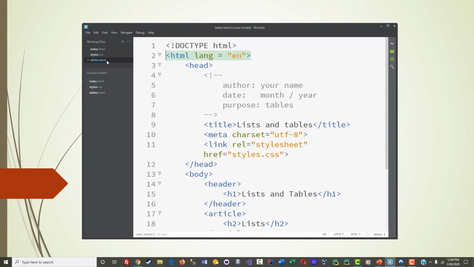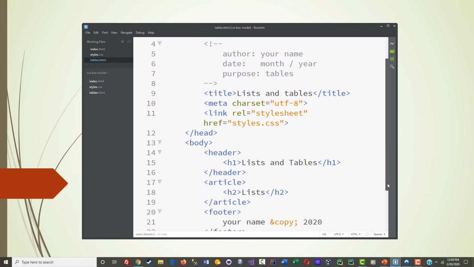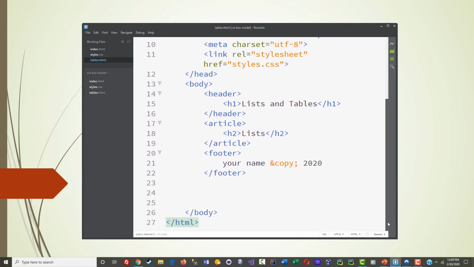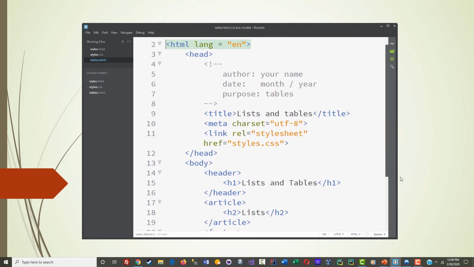Basically, to the index and styles sheets from Module 3, I've added a new file called tables.html. The beginning, the head, is just typical heading stuff that goes into the head.